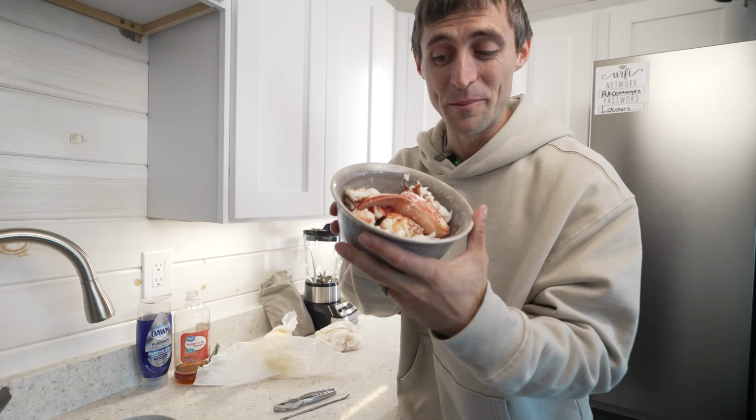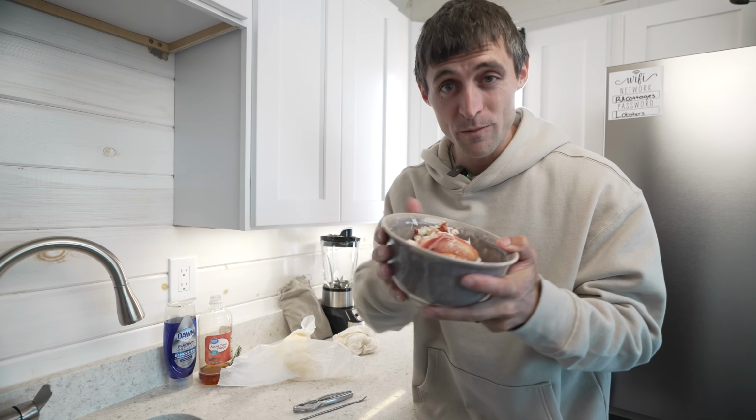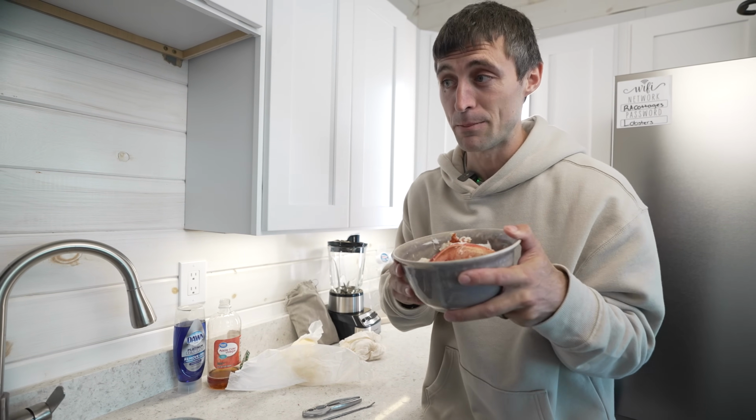We got a big, beautiful bowl of meat, and we got a lobster in the oven that's got a few more minutes left. While we wait for that to finish, we're gonna toast up a bun and make a lobster roll.